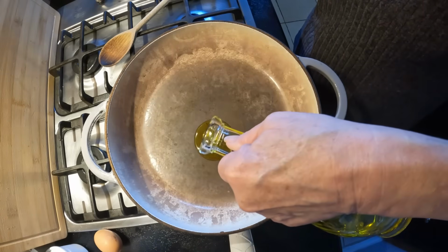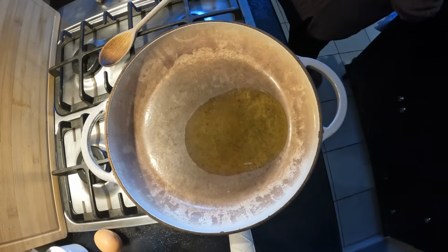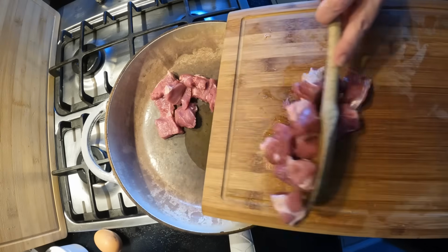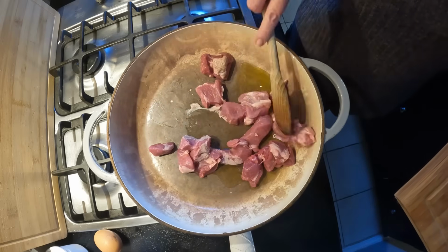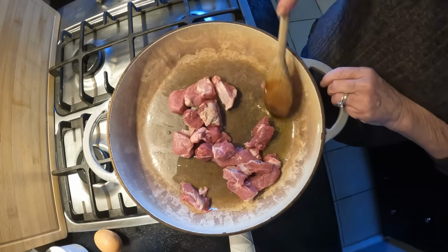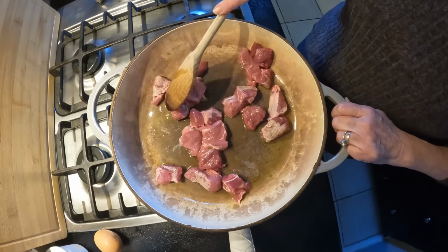Right, so I have my pan on a medium heat. I'm going to use about 2 tablespoons of oil. Now this is going to do the veggies as well as the mutton, so if you think that's quite a bit. And I'm going to get the mutton, I'm saying now, it's lamb. Get the lamb in there to start browning off. Get it into the oil so it doesn't stick to the bottom of the pan. And in the meantime, I'll start chopping my veggies up. So we'll come back to you when these are nice and brown.